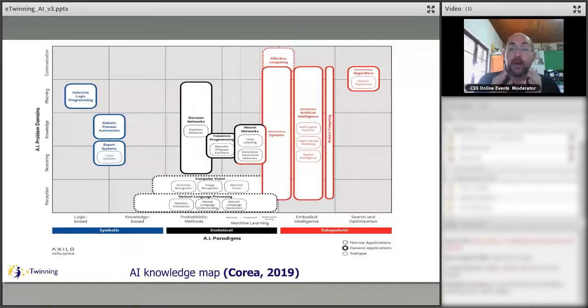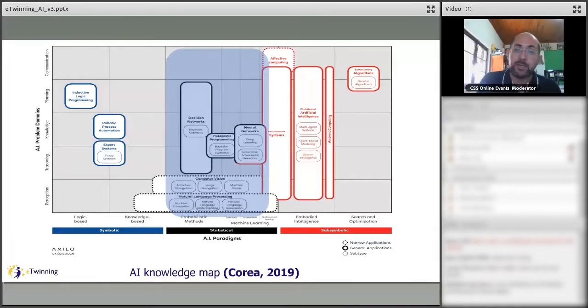Another thing that I would like to highlight to you is that nowadays, when we are talking about artificial intelligence, we are mainly focused on one of the types of artificial intelligence, and that is the one in the middle, related with machine learning, neural networks, and so on, okay? Those are the ones that make it possible for artificial intelligence systems or agents to recognize images, to produce speech, to understand what we are saying.